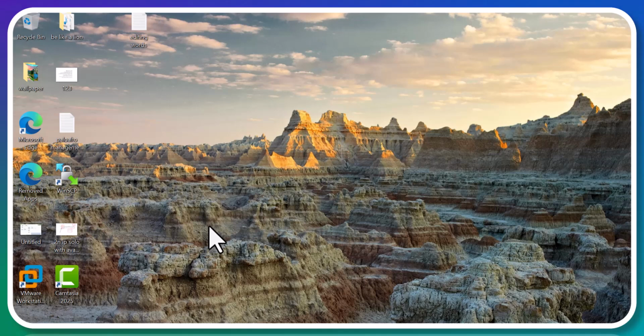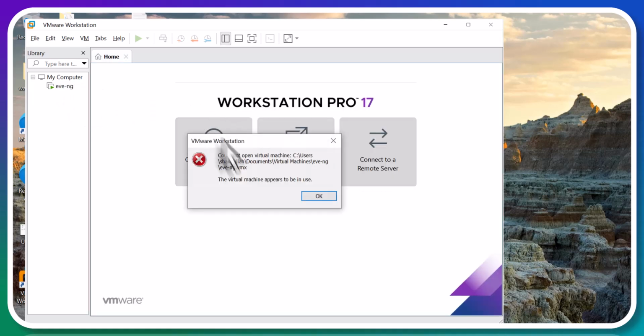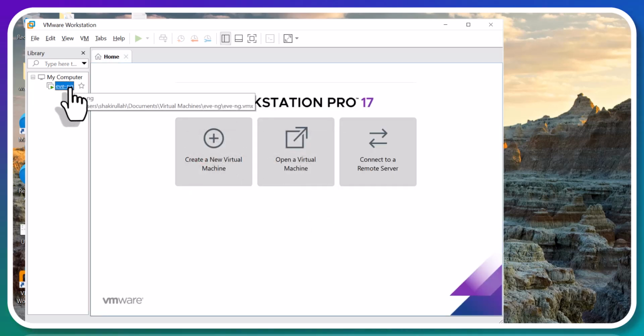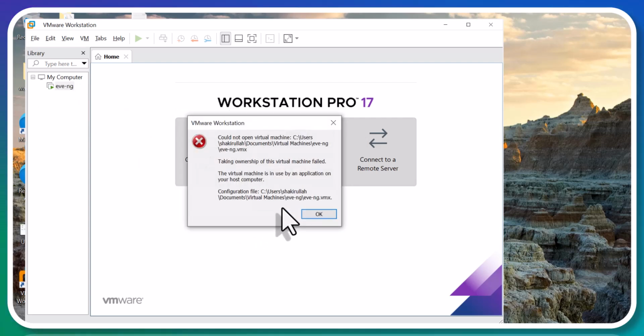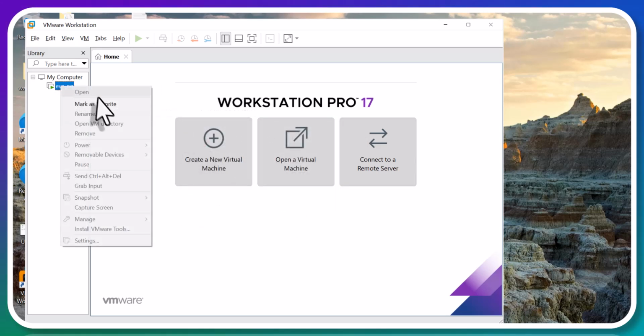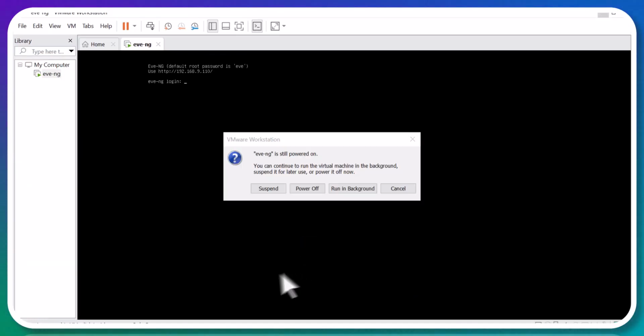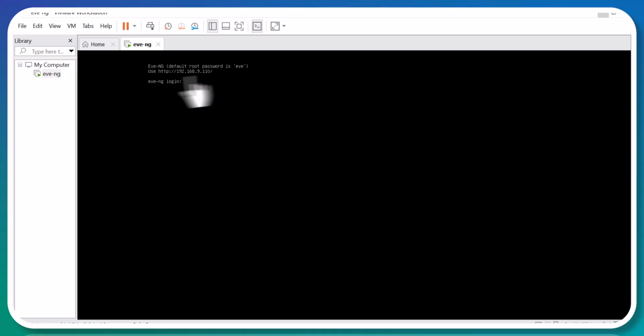So I have already added images to my EVE-NG. So we will open the VMware Workstation. My EVE-NG is already running.